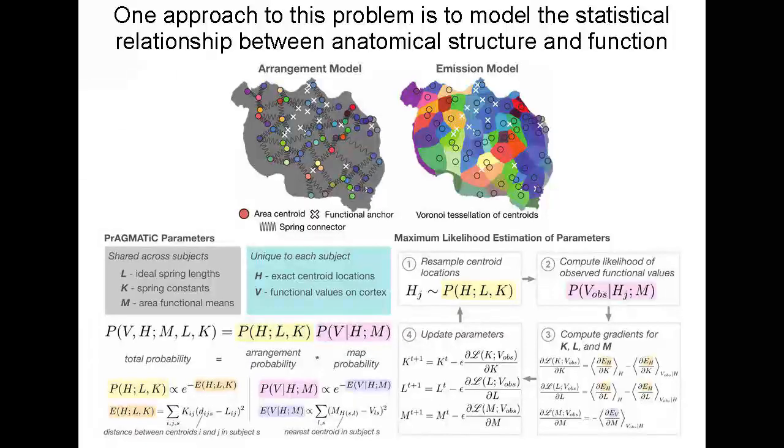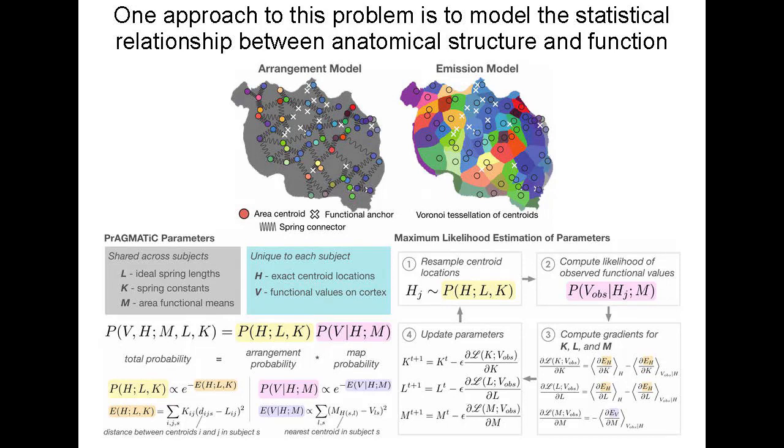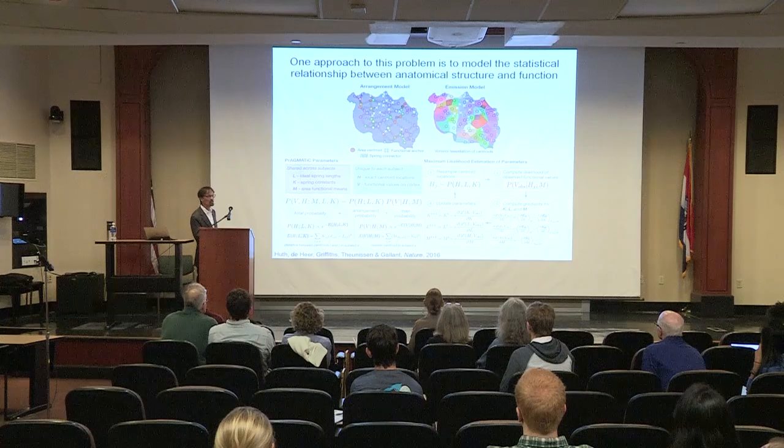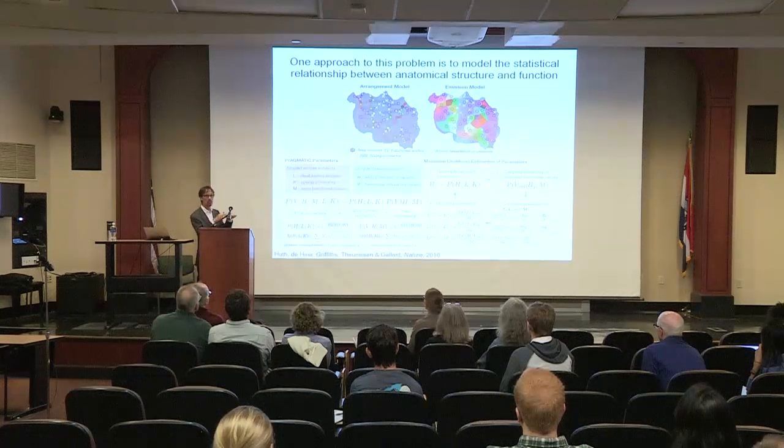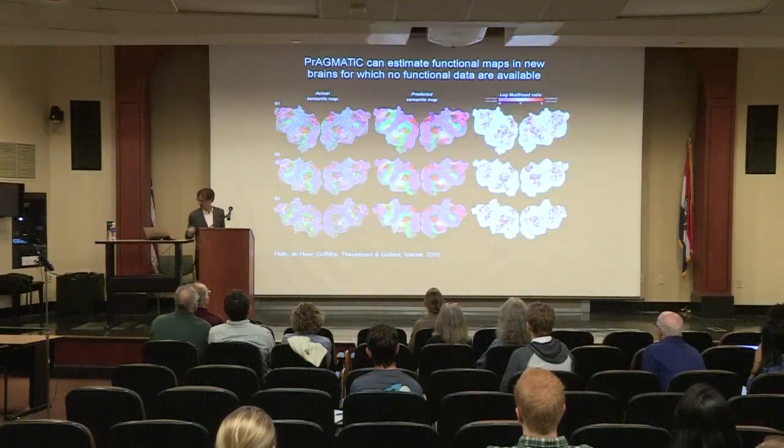So we have another way to do this, which I will not go through the math, because trust me, you don't want to know. All you have to think about is this at a vague level. Imagine that the flattened brain is like a pizza, and the functional areas are like pepperonis on a pizza. If you assume that everybody has the same pepperonis, they're just slightly morphed because of the different shapes of brains, you can write an algorithm that will treat these different functional areas like balls and springs and morph them all together and basically find the right solution. And you can build a brain atlas that way.